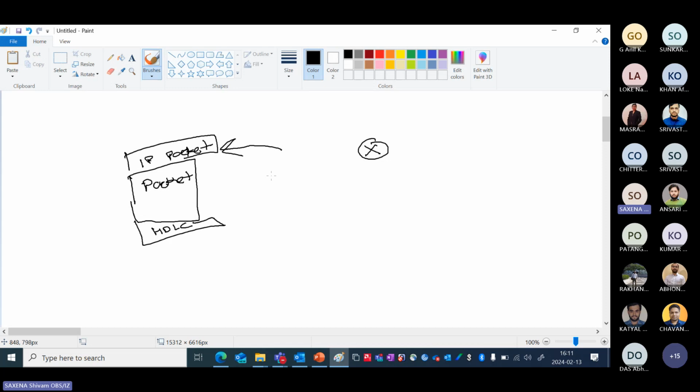So in MPLS, what happened? MPLS has bypassed this complete process of looking at the IP packet.